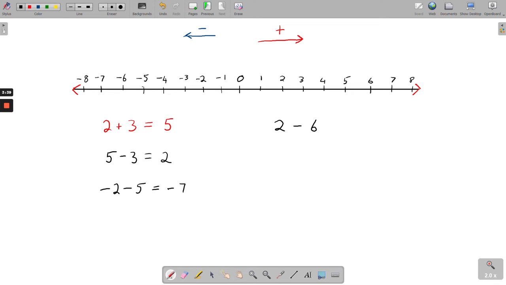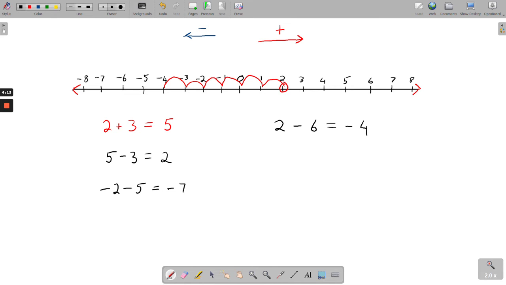So what we're going to do is we're going to start at plus 2, just like we did with the other one. So then in the context of our number line, we're going to move back 6 places, because you can see it says minus 6, so back 6 different places. 1, 2, 3, 4, 5, and 6. And you can see in this case then we're going to end up at negative 4. And again, I'll be giving you a rule now where you can remember to do this maybe without a number line. I'll come back to this actual question when I'm explaining this.